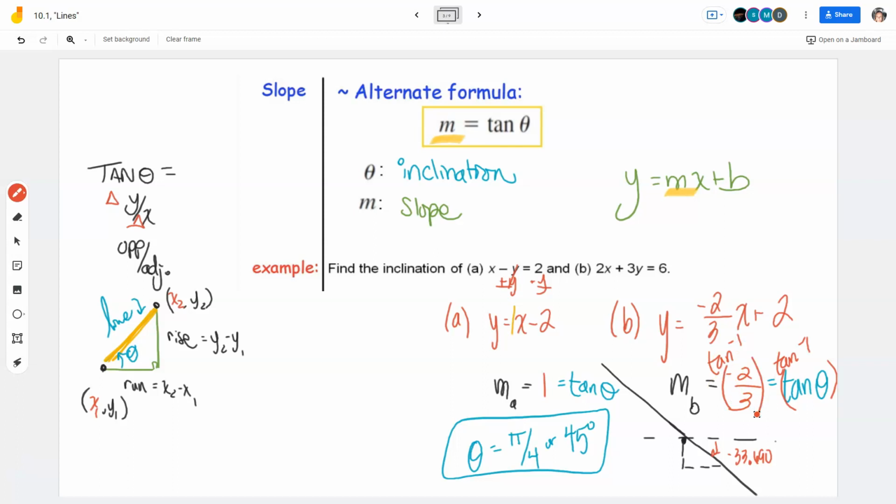And question, what are we trying to do this on again? What is this forming? What are we working with? Inclination of an obtuse angle, of a line. And how many degrees are in a line?